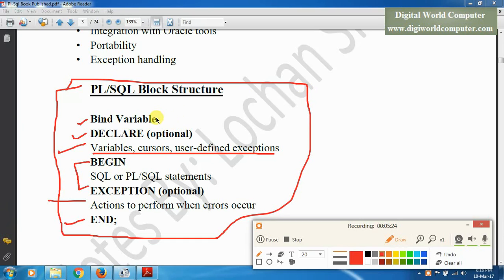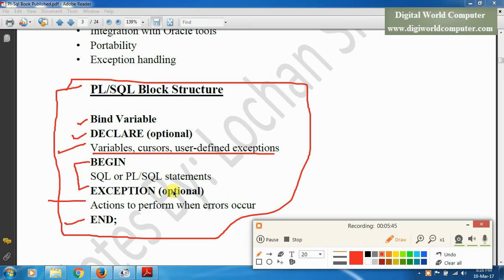Bind variables have global scope. Declaration is the optional part. Variables, cursors, user defined exceptions and many other literals are used in this section. Begin contains SQL or PL/SQL statements for inserting, changing and modifying the database.